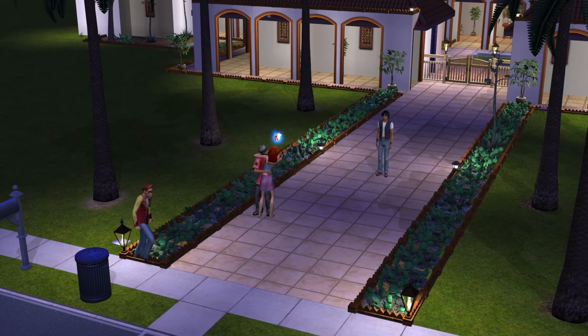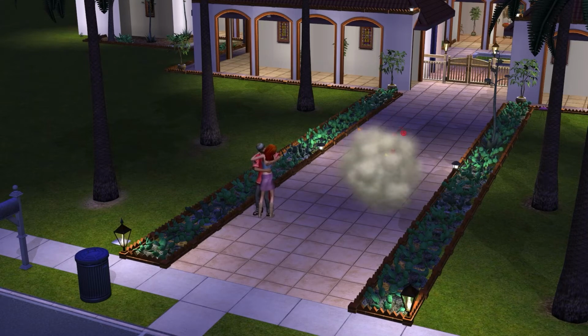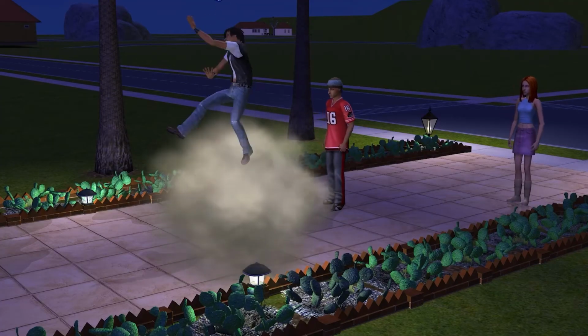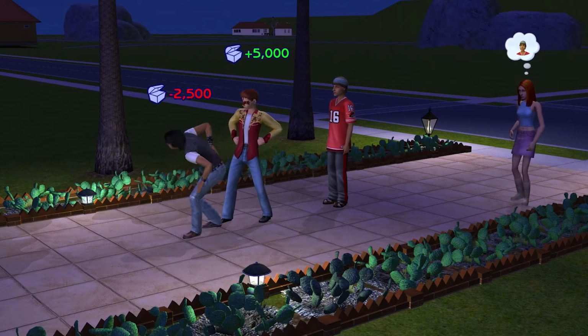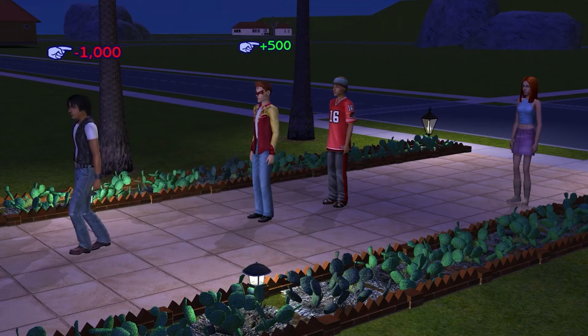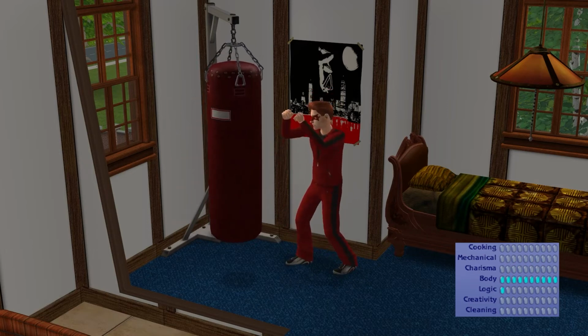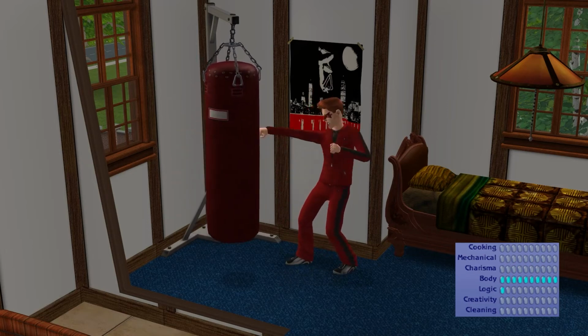Then if you follow the scripted event at the Montes and you have Romeo invite Juliet over, Tybalt will come along with her, looking for a fight. If you keep Romeo busy with Juliet, Tybalt will probably have a fight with Mercutio, who has a fear of losing a fight against him. Tybalt will pretty much always win the fight because he has 10 body points while Mercutio has none, and Mercutio will go into aspiration failure, and that has to be a reference to Tybalt killing Mercutio in the play. I think it's pretty well done. And so now we know why Tybalt has 10 body points. It's because he's supposed to be a good fighter and beat Mercutio up.